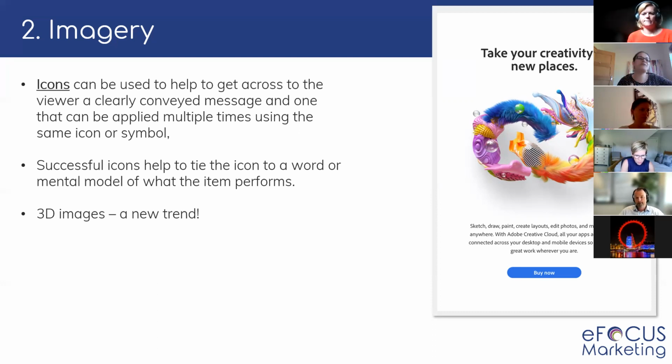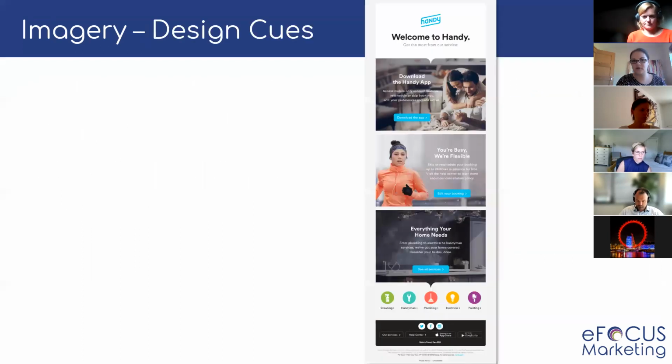And things like 3D images are now a trend in email and the way that people are using these things differently. But we've got to think, how can we use this image, not just to put in an image, but to back up what we're saying in this message, to enhance it, to give another angle to it, for example. So one of the ways that we can use our imagery is to help people navigate through our emails.